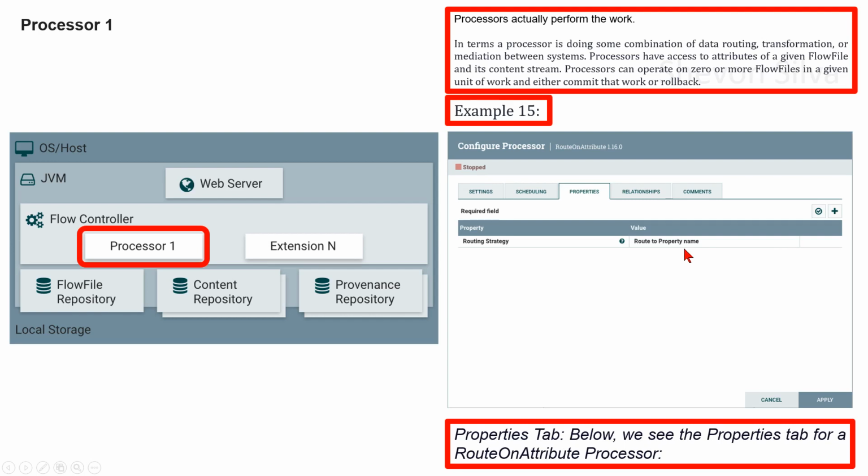In the top right corner of the tab is a button for adding a new property. Clicking this button will provide the DFM with a dialog to enter the name and the value of a new property.